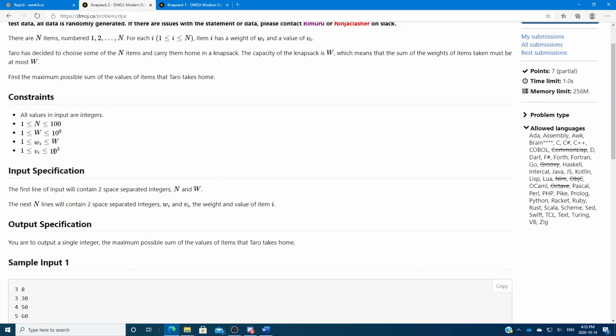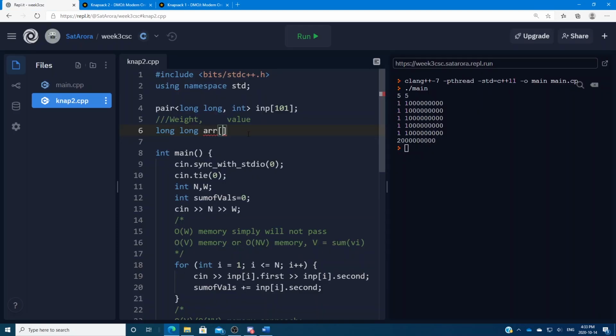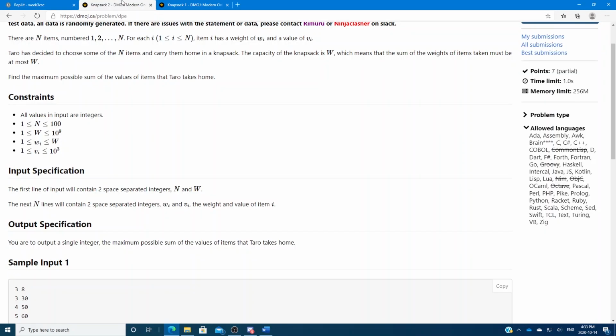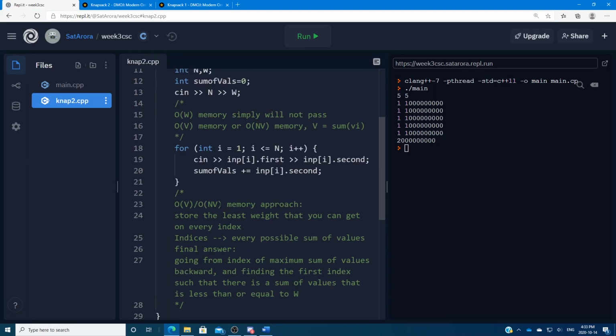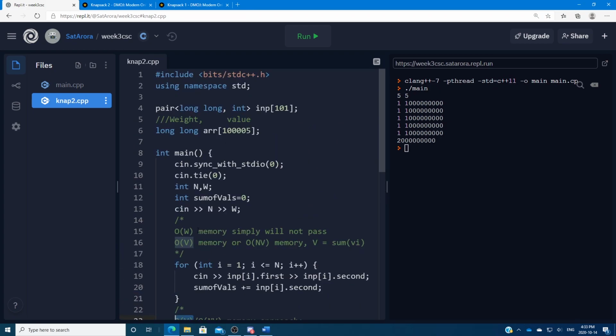For every item, there's 10 to the 3, and then there's 100. So you actually have 10 to the power 5, because you multiply each of them out. And that would be an O of NV memory approach. Now, as we see, we clearly don't have an O of V memory approach, but we will be perfectly fine with just an O of NV approach. At least I hope.